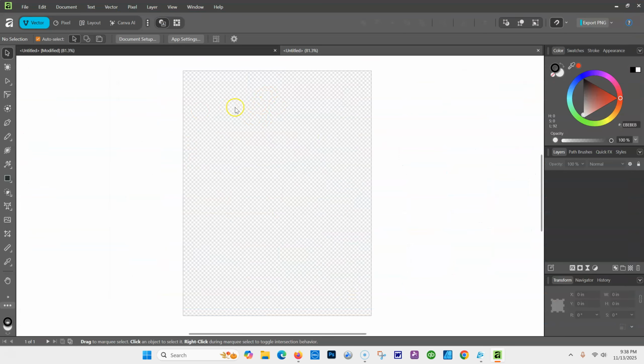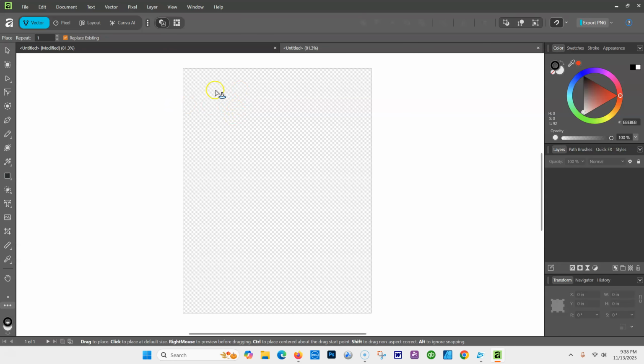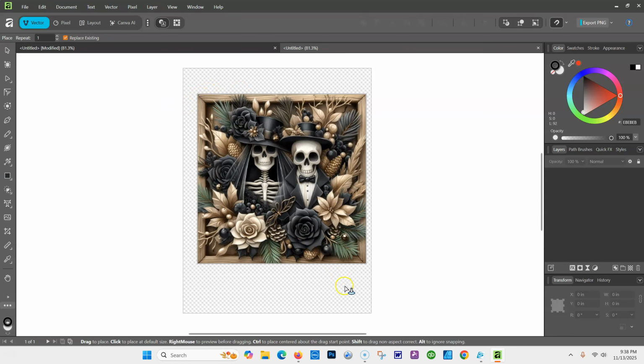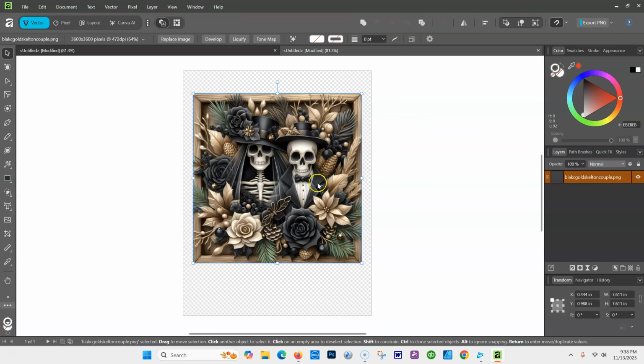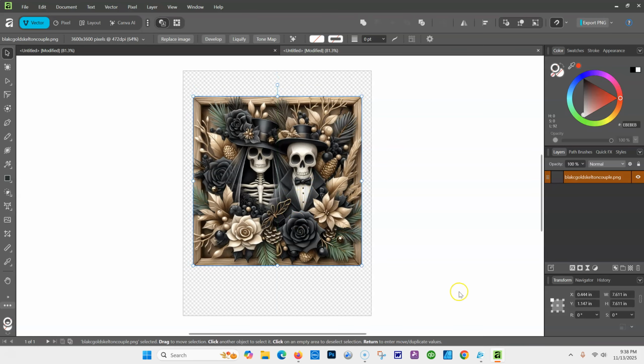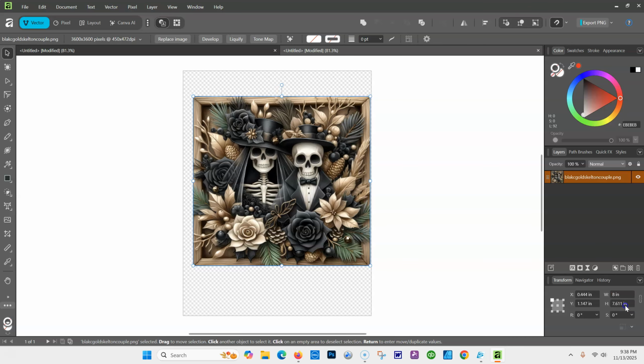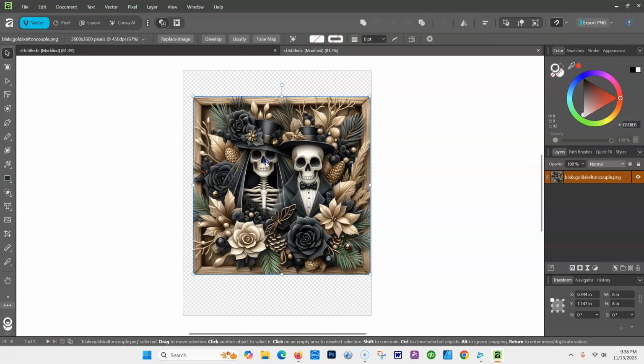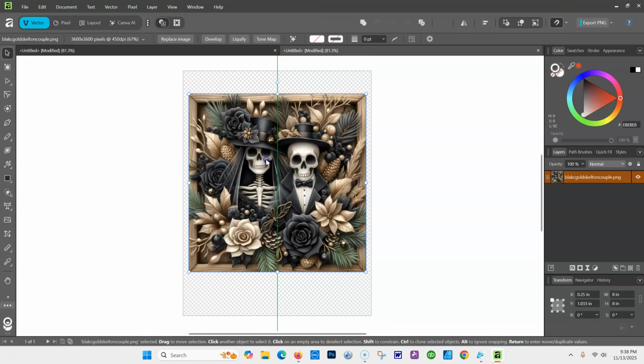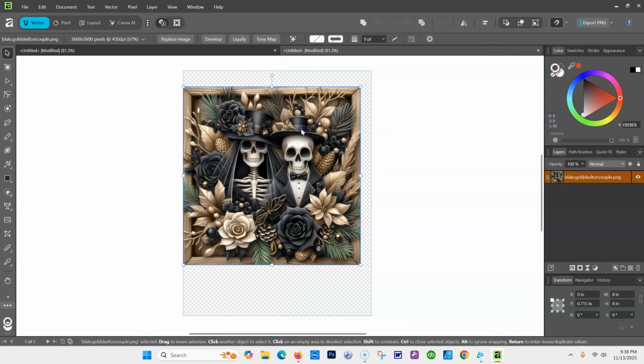Okay, and then you're going to get the handles for this arrow. You can make it any size you want, if that's for Halloween. And when I highlight this, you'll see over here the width and the height. You can always change it and make it 8.00 by 8.00, and it will change. Move it over. And there we go. Move it up.